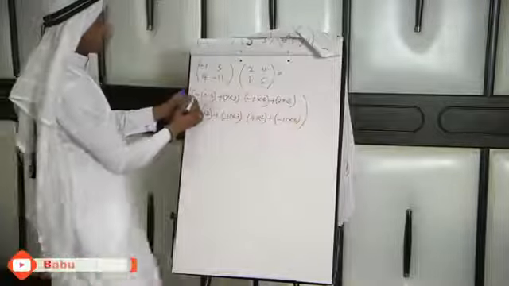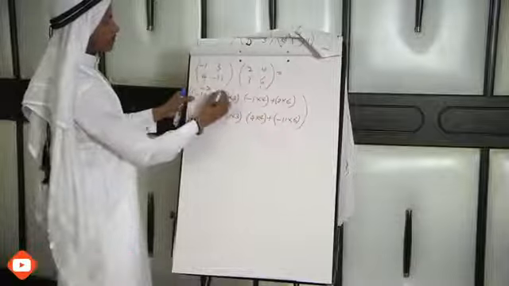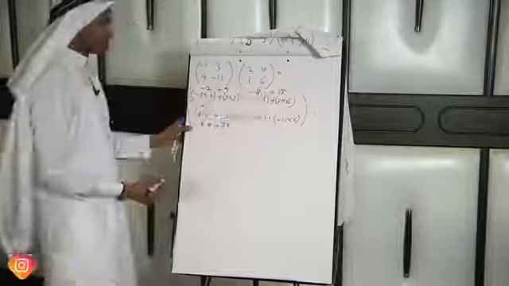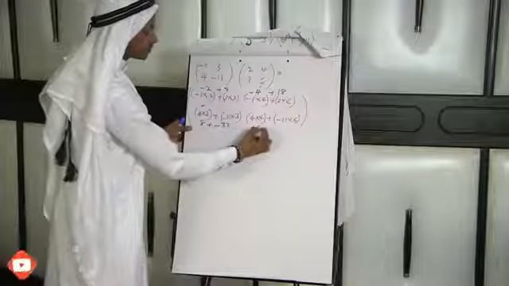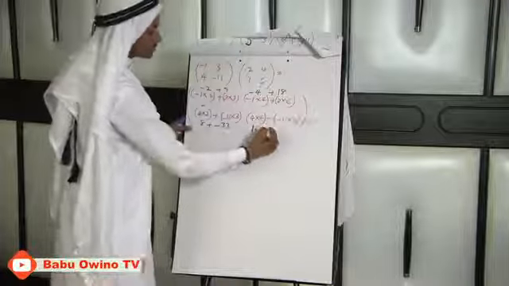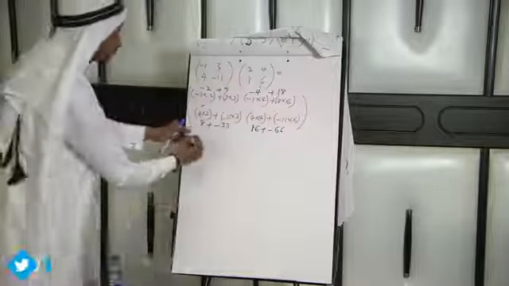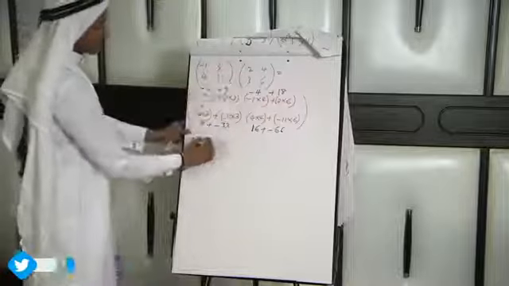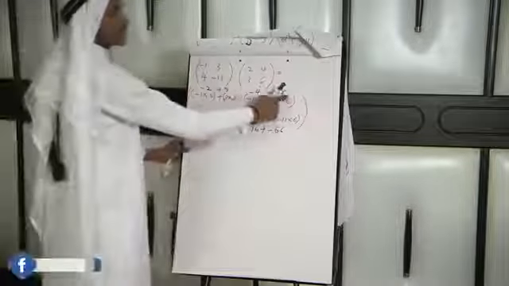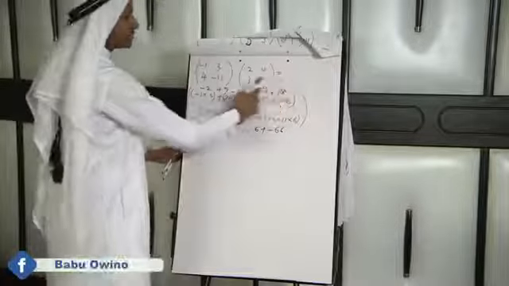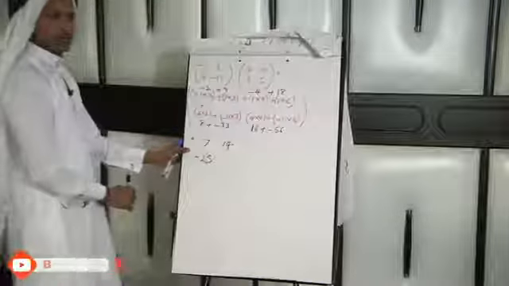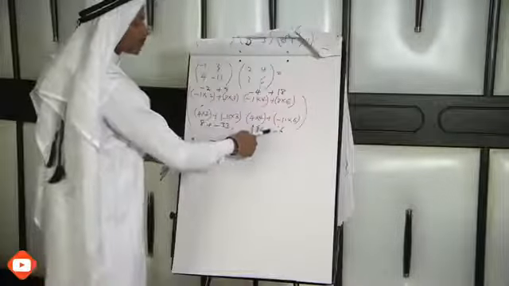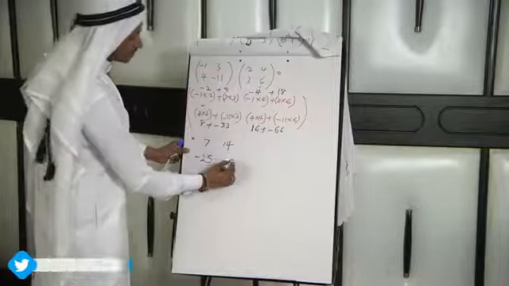So here what do we get, class? This is minus 2 plus 9. This is minus 4. Minus 11 times 3 is minus 33. Then 4 by 4 is 16 plus minus 11 times 6 is minus 66. So what do we get? Minus 2 plus 9 is 7. Minus 4 plus 18 is the same as 18 minus 4, which is 14. Then 8 plus minus 33 is minus 25. Then 16 plus minus 66 is minus 50.